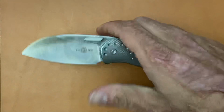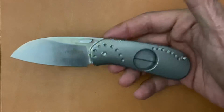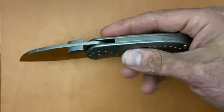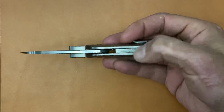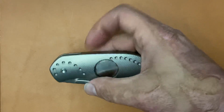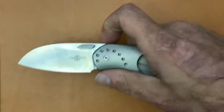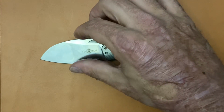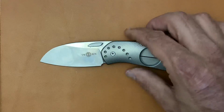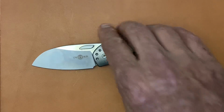Another small nitpick, and this is my only other one, is the weight on this guy could probably be reduced a good bit if they remove this full titanium backspacer. But the caveat to that is in the closed position, then you come dangerously close to the edge. So I understand why they did that. The only other thing they could have done is, this broad, wide blade, they could have brought it up a little bit. But I don't know. I'm okay with it, but it does kind of bug me a little bit.